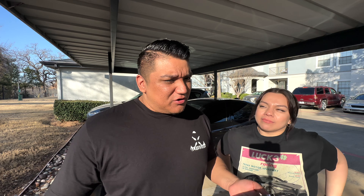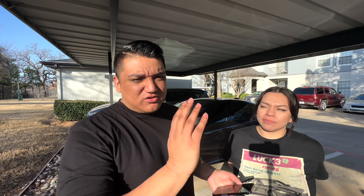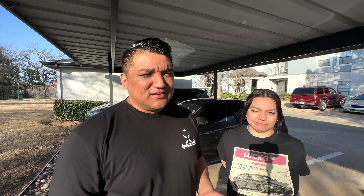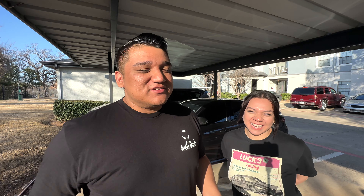The rev limiter — if you guys have tried to rev your car, you can clearly see there's a rev limiter stopping you somewhere around 3,000 or 4,000 RPMs. With this tune it goes all the way to 6,000. Why would you want that? In case you're at a drag strip or racing — you're able to throttle it, get some good boost buildup, and take off a little bit quicker.